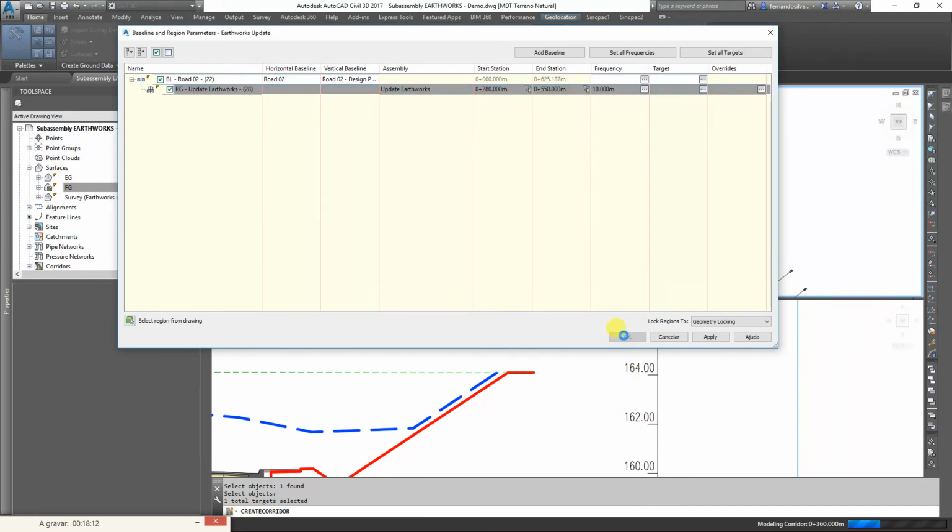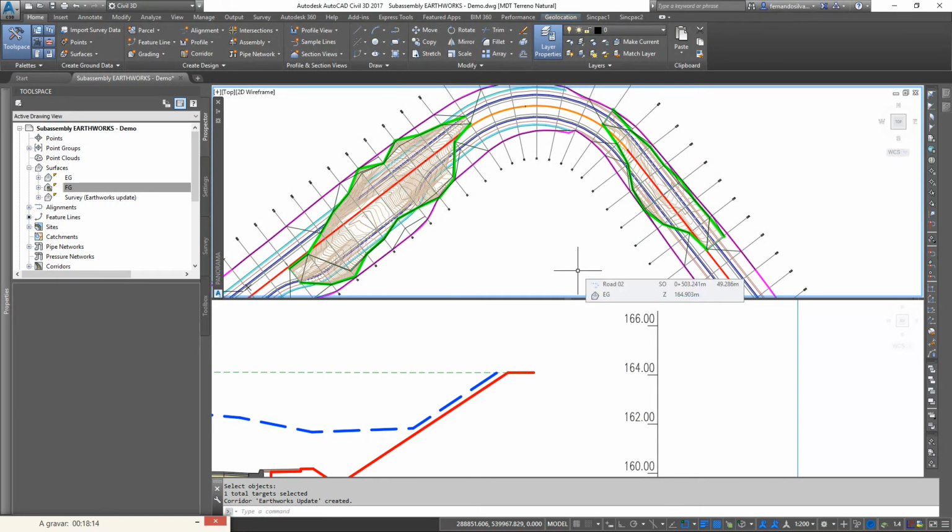Let's push OK to calculate the corridor. Building this corridor will generate many errors. That's due to the way that the subassembly works and tests every possibility, and some of them are not even possible to be tested, and that will generate those errors. Well, anyway, don't worry. This doesn't mean that the subassembly is incorrect.